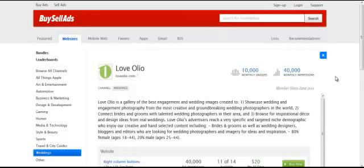You can test and tweak that ad. You can change the wording or change the image to try and make it better to see if it will convert. If you don't want to do that, you could just ditch that product entirely and look for another product on ClickBank to put in that banner placement ad. And this is one of the beautiful things about buy-sell ads, is that if your banner ad is not converting, you don't have to stay with it for the 30 days. If after 4 or 5 days it's not converting for you, ditch that and use the remainder of your 30 days to try and promote another product to see if that will convert.